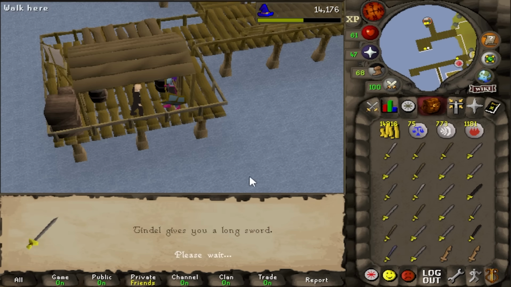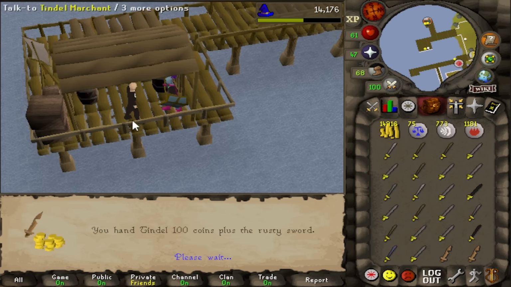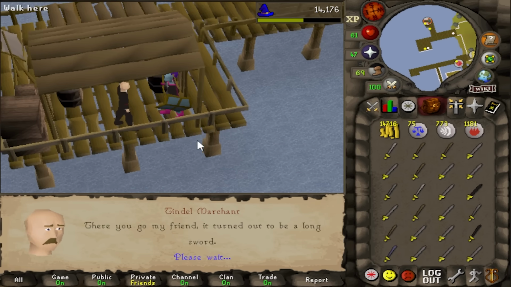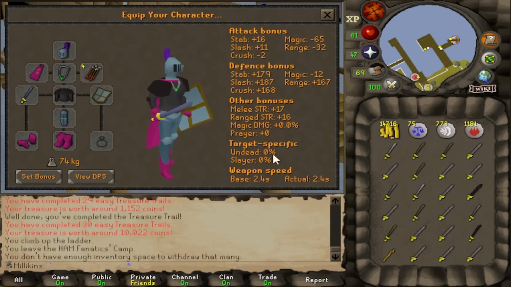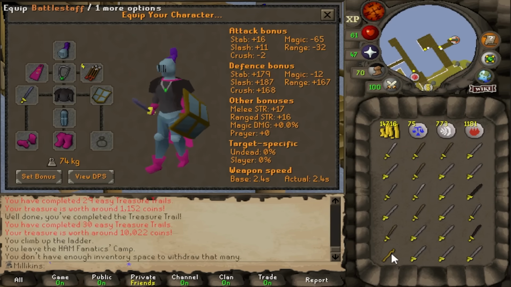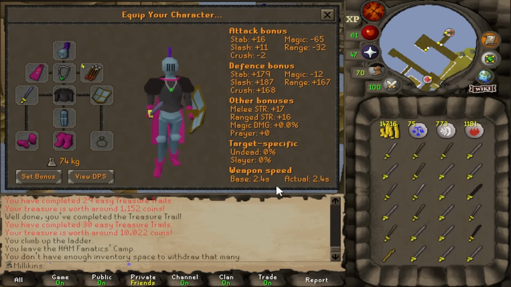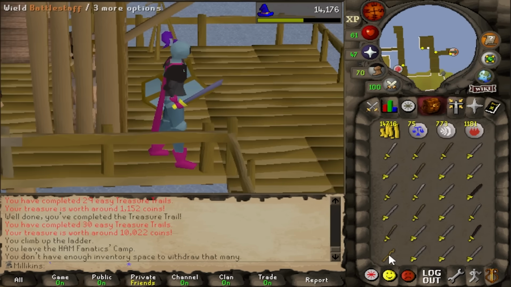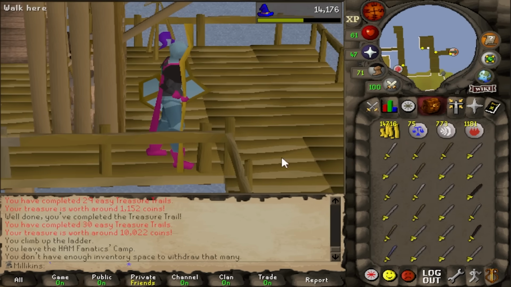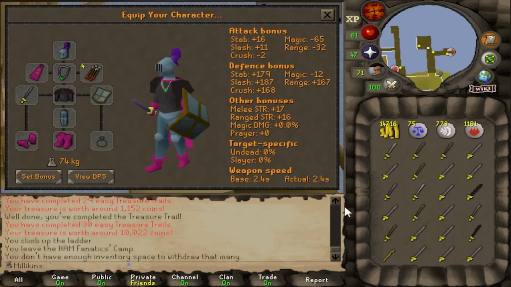Oh my god. Oh, the first inventory. We actually get it. We actually get it. Only 17 strength, but it is a 4-tick weapon. It is a 4-tick weapon. Oh my gosh. I think any low defense monsters, this is going to be a clear winner.